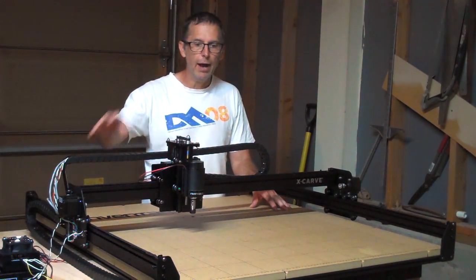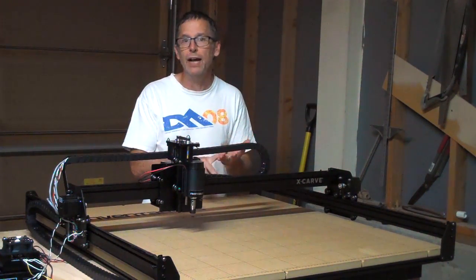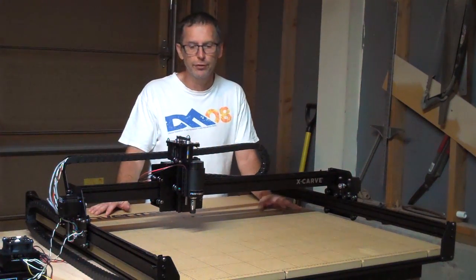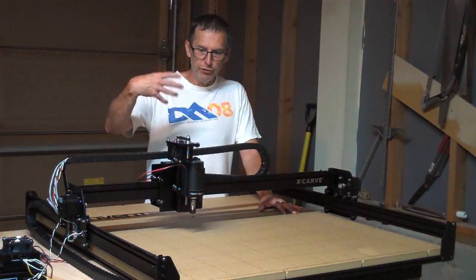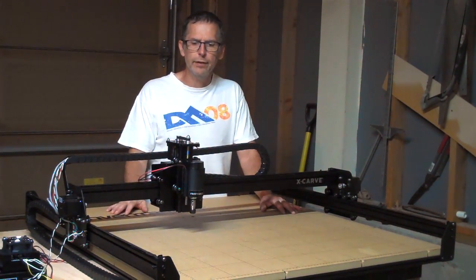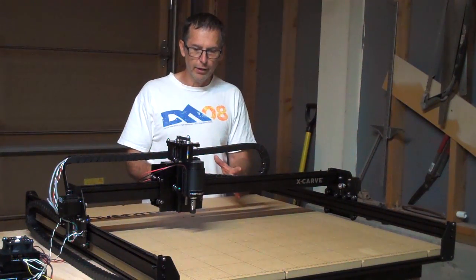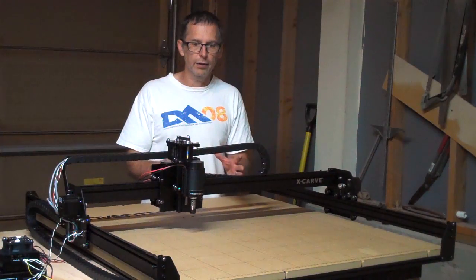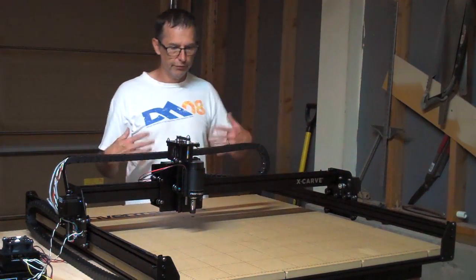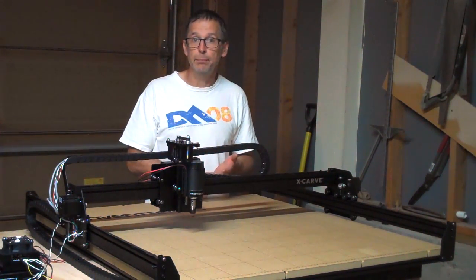After loading the material you're going to be carving into — and it can be wood, it can be plastic, it can be different types of metals, it's a wide range of different materials you can work with — the machine will then carve out that shape for you. It's sort of like sending a document to a printer, only in this case you're not printing on paper, you're carving out of the material that you've selected. The advantages of this technology are speed, accuracy, and repeatability.